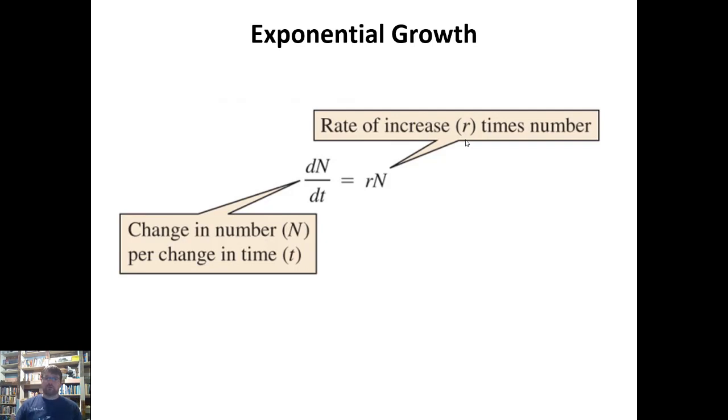Let's say you are reproducing 100,000 seeds, but 99,998 die. So you're left with 2 seeds that germinate. That's your r. And it's often written as a percent. So a certain percent will germinate, a certain percent will survive. Maybe it's 0.001% will survive. So even though you might produce 100,000, 200,000, millions of seeds, if 0.0001% survive, that's your r. You multiply that by your population size, and that's how you get exponential growth.